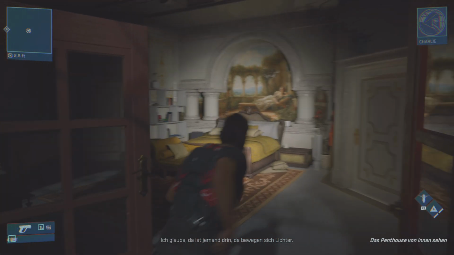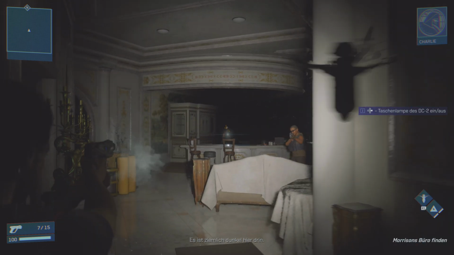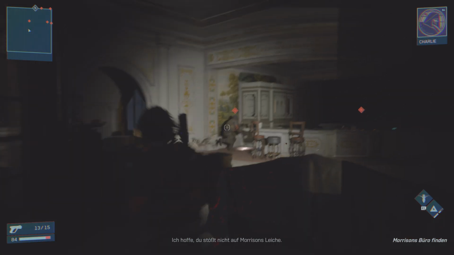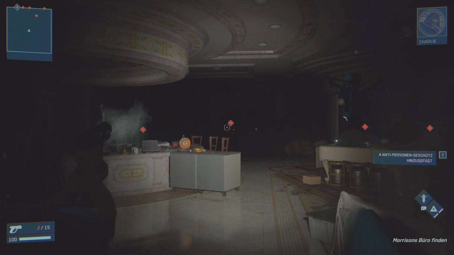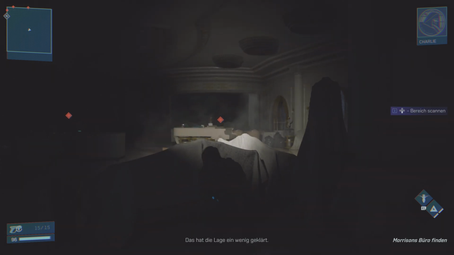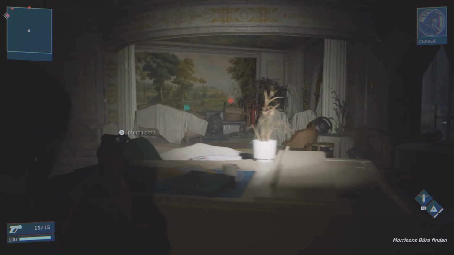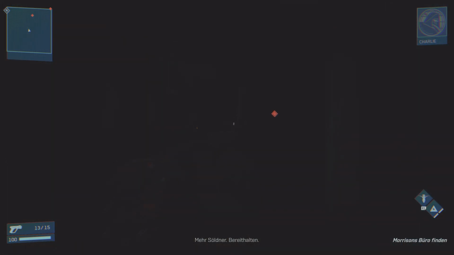I think someone's in there. There are lights moving around. Get in then, and find out who it is. Pretty dark in here. Looks like I'm not the first here. This place is full of mercs. Hope you're not about to find Morrison's dead body. Let's clear the air a bit. More mercs! Stand by!